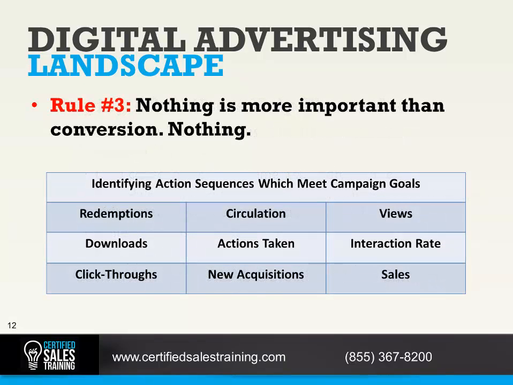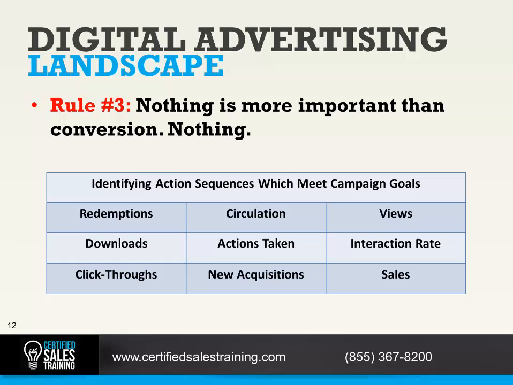Now, most important thing I think we have here is rule number 3, and that is nothing, absolutely nothing is more important than conversion. Now, what is conversion? Well, conversion is up to the advertiser. It's really a point at which something happens. So whether it's a coupon redemption or an increase in the circulation numbers for a magazine, or the number of people who view a landing page or a website, or the number of people who download things, even a click-through can be a point of conversion.